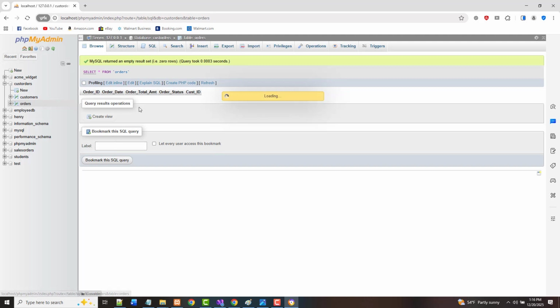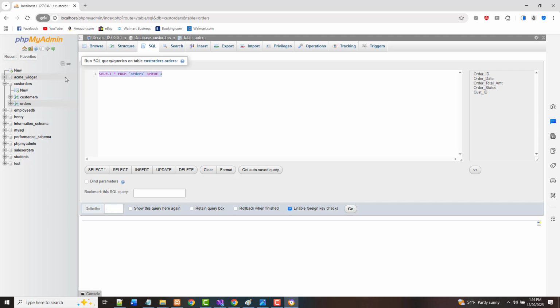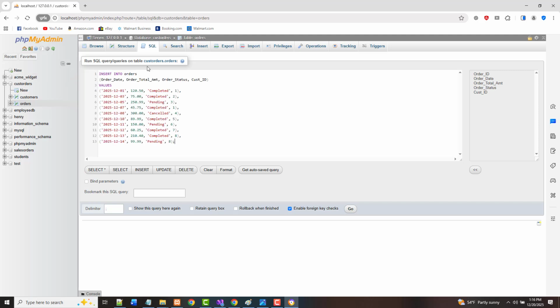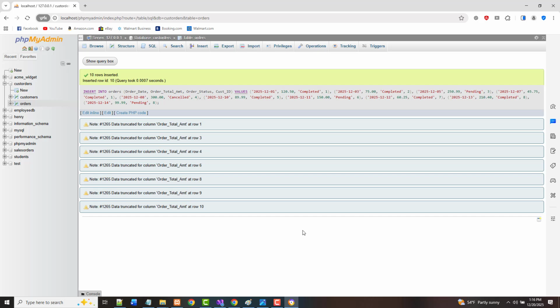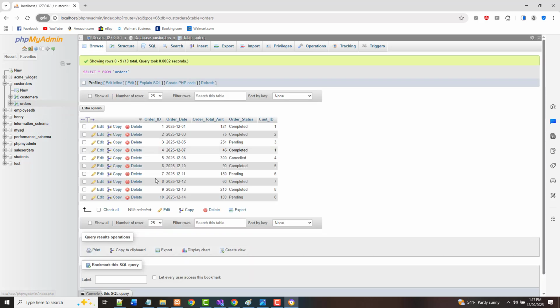So I'm going to go over to SQL. I'm going to get rid of this, and I'm going to paste in this. Usually, if something is going to fail, you'll get red marks or squigglies or something here. So, no data truncated. Well, let's see what it looks like. Oh, it did truncate there. Which I don't like. But for now, we'll deal with it.